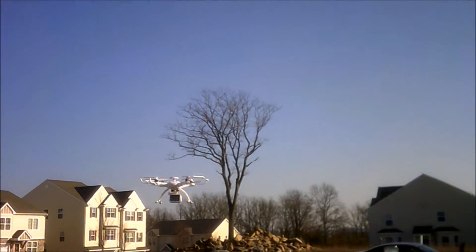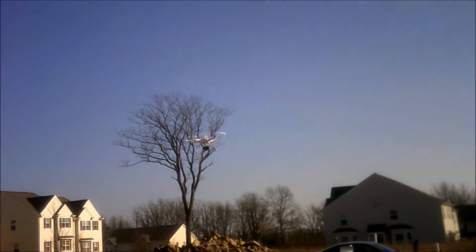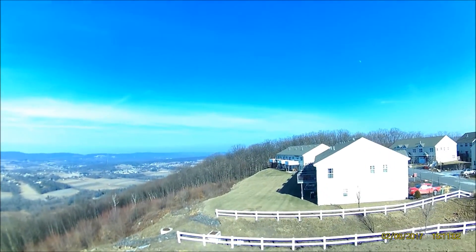I don't want that on my chest, I don't want that on my conscience, and I also wouldn't want to deal with the legal ramifications of doing that. So again, fly safe guys. Know where you are. Know what's around you. And again, there's a really good look at this drone — it's a really nice drone. We'll show you kind of what it sees flying around these houses here.